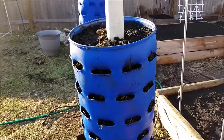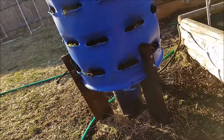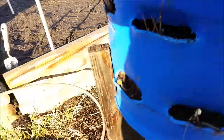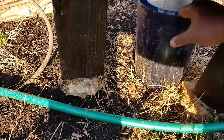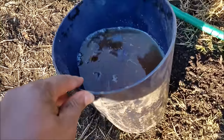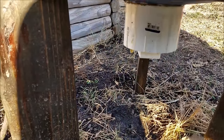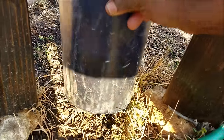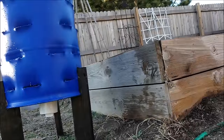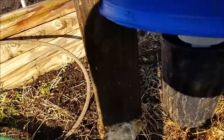And my seal around the compost bin did not take, so that's where the water seems to be flowing out. Which is no big deal. I'm just glad I finally got this guy all watered. But that's the deliciousness right there. Nice brown color. And got my leak. Even trying to take my time getting it together, it's always going to be learning lessons for this one. I know that one's going to leak already because I didn't put a good seal on it. But that's okay as well.